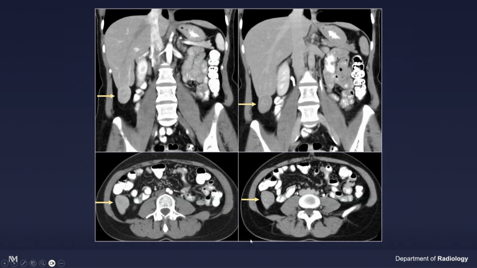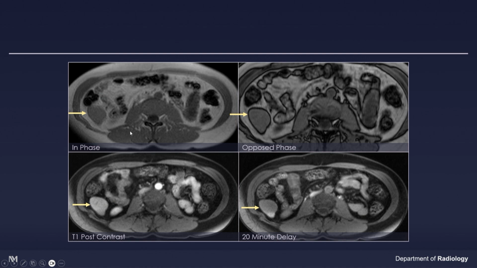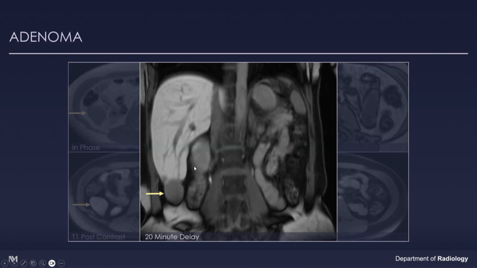Another example, this is a nice use of Eovist. You can see there's a pedunculated lesion coming off the liver. A lot of these turn out to be, as suspected, adenomas, but certainly on the CT it looks nonspecific. Even on the conventional MR, in this case it looked nonspecific because it wasn't losing signal on the opposed phase images, but it did not have a central scar. And the fact that it didn't retain the contrast on the 20-minute delayed images made us pretty confident in the right demographics. This is going to be an adenoma, which it was.